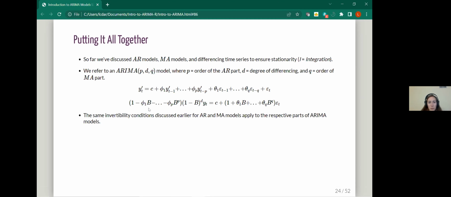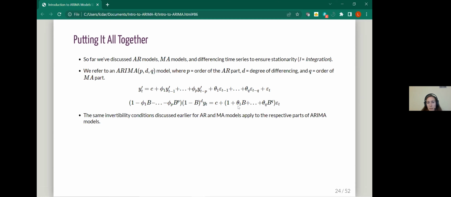Think about how we would multiply this: the y sub t and B, we have this backshift going all the way back through phi sub p. And then on the right-hand side, we have the constant, and then the same thing with that backshift notation. Then all these are multiplied by epsilon sub t.